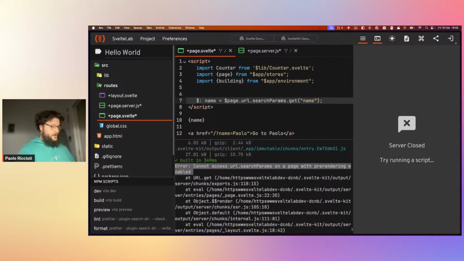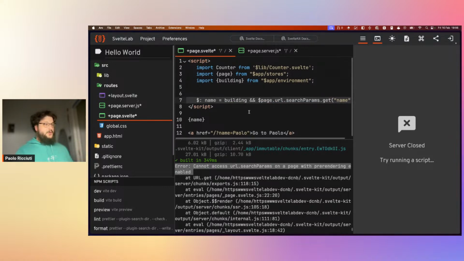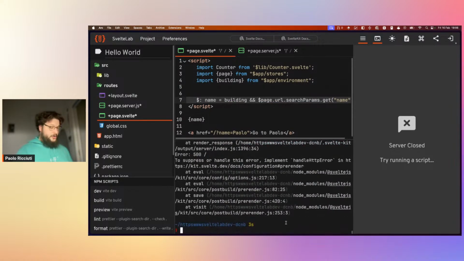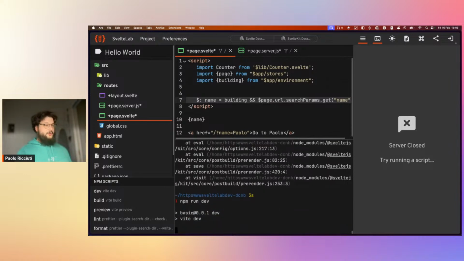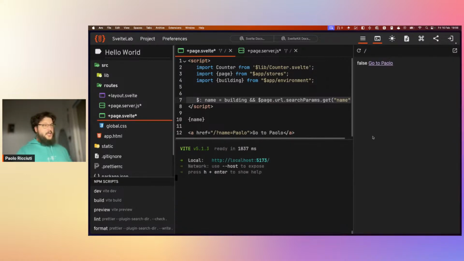So I can do building and this. This should work. It should work already fine. If I try to run npm run dev, it works just fine.